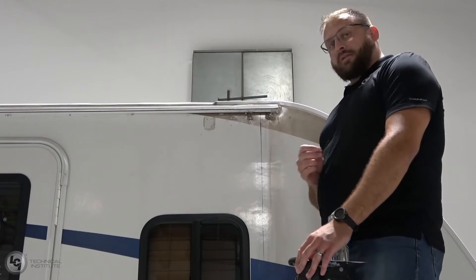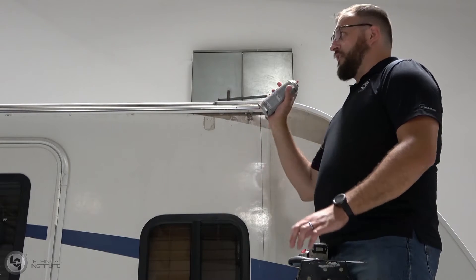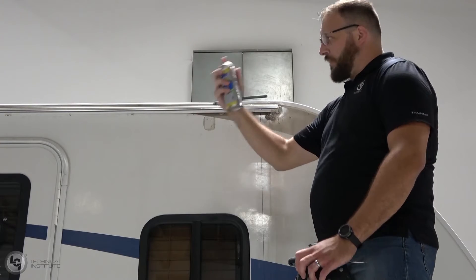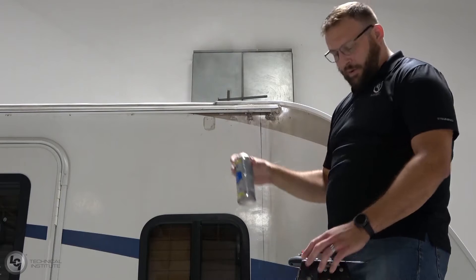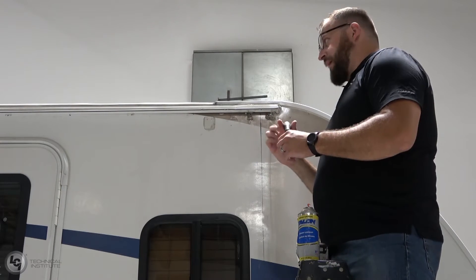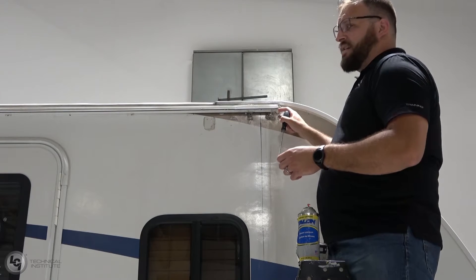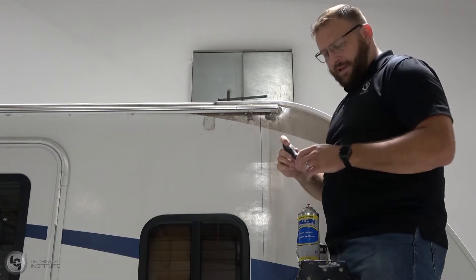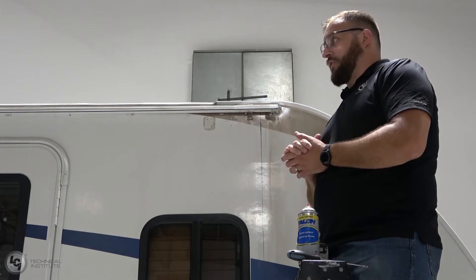Now let's move down to the other side of our awning and get that end cap secured to our roll tube. We've got our center line marked — that's where we know we're putting our mount arms. I've already applied silicone spray to the rest of the rail. I'm going to go ahead and put that in this rail here; that's where our polycord on our fabric is going to ride through. The last step before we put any fabric on, we're going to take our flathead screwdriver, put it in the end of our awning rail, and flex it up and down to spread out that channel so the fabric can ride through a little easier.